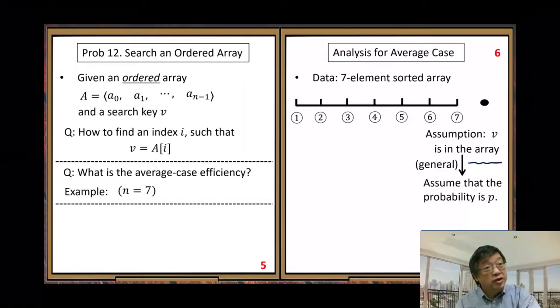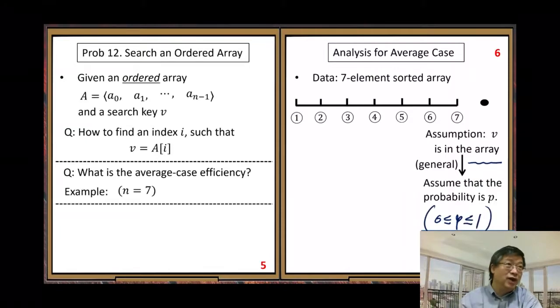In the real world, in the general situation, that assumption may not be true, because in general, we should assume that the probability that search key V appears in the array is P, where P is between 0 and 1, inclusive.